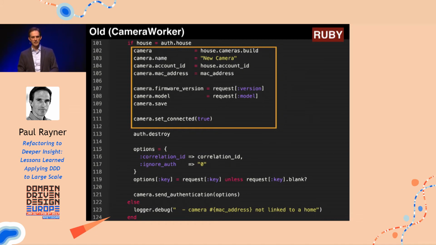We also did things like in the camera worker on the Ruby side. Remember that code I showed you right at the beginning of we're doing camera surgery? Well, what does that look like to you? What is that? What's the design pattern we could use there? Factory, builder, right? We're building something, right? We can use a factory or a builder to do that.